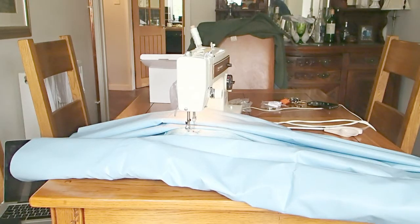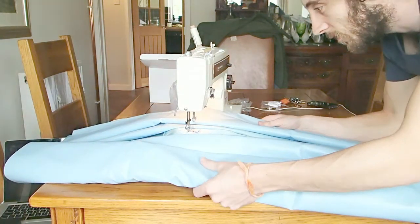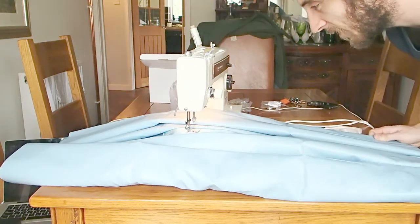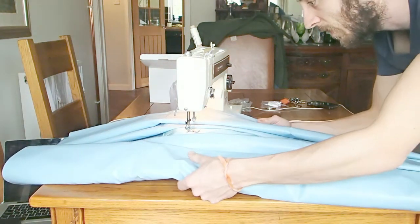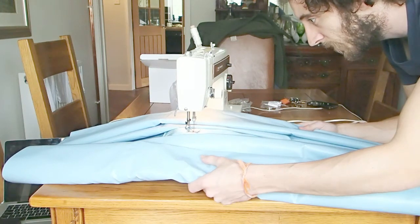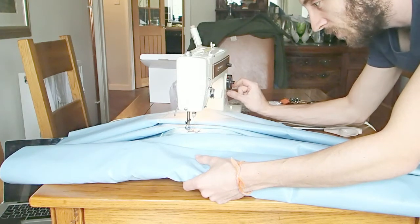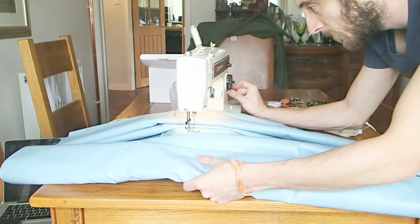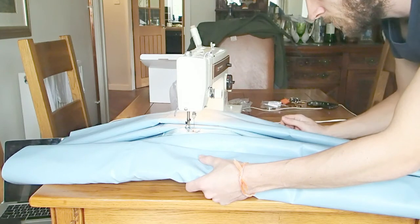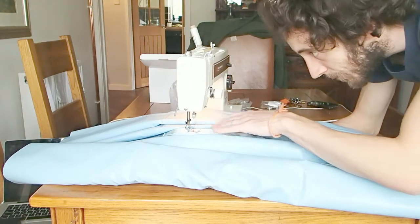So as you can see, this is not going to be an easy stitch. I've already done a little bit of mine, and then I decided I need some more pins, so I pulled it out. But what you're going to want to do, starting from the very top, is go forward about 4 or 5 stitches and then reverse it. You should have a reverse button on here. Go back over that 4 or 5 times, then you can carry on going straight forward all the way to the end of your piece.